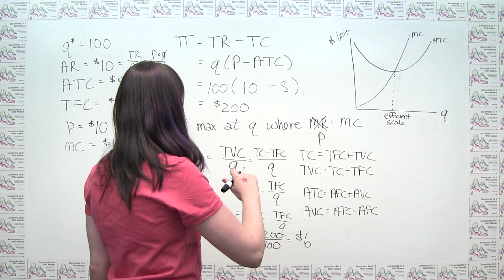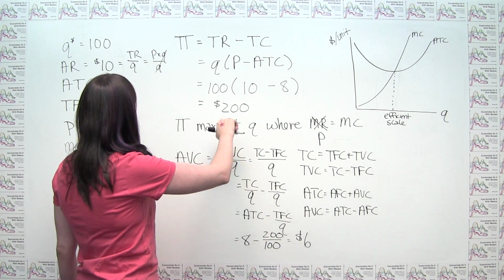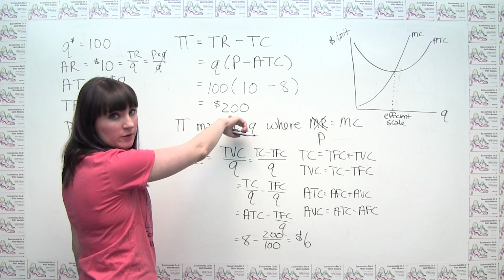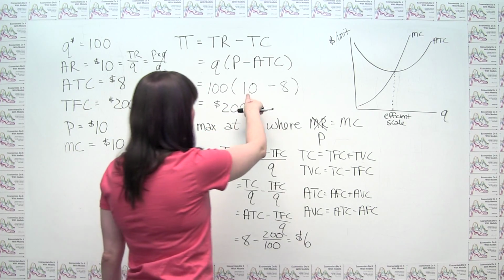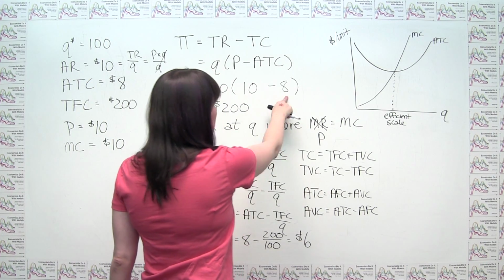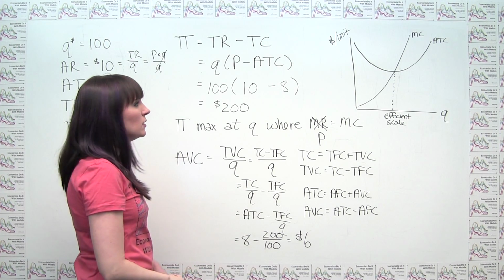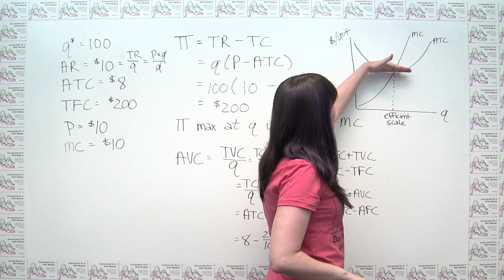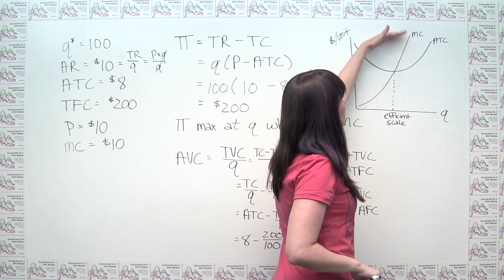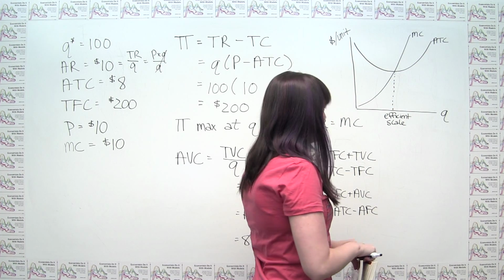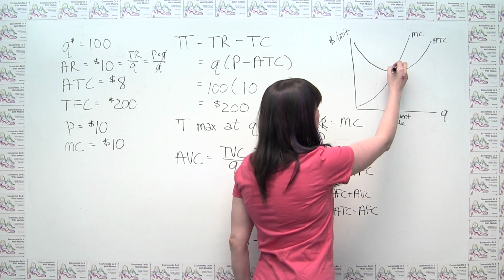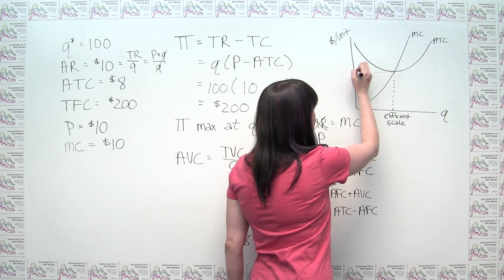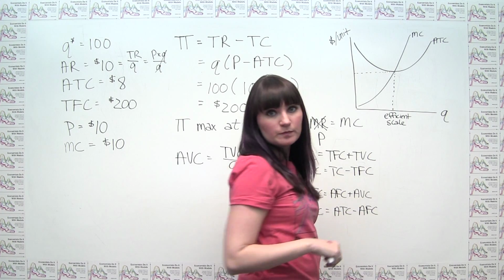And we can notice a few things. We know the firm is experiencing positive economic profit. So specifically, we know that price is greater than average total cost. So that even tells us that our price, even knowing nothing else, has to be somewhere up here, right? Because if the minimum value of average total cost is here, and our price is something bigger than it, so our price is up here somewhere.